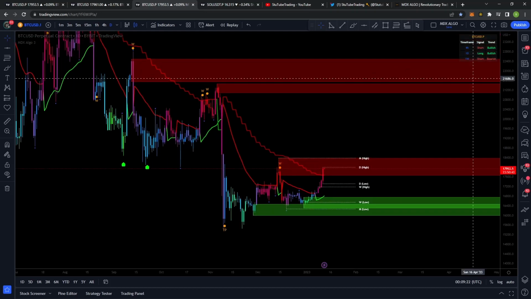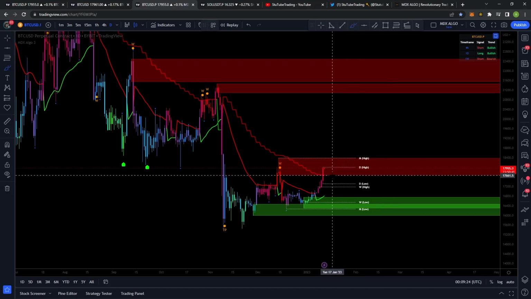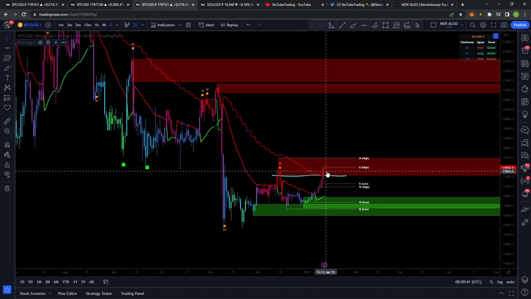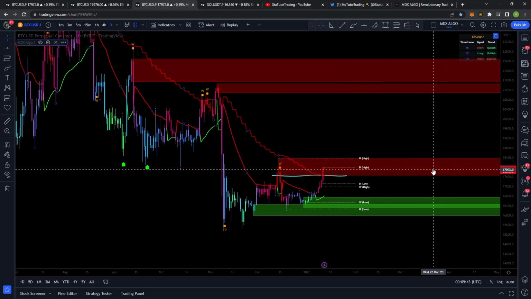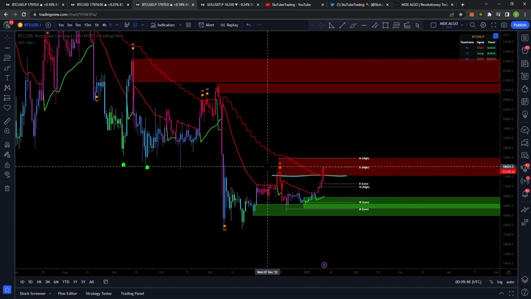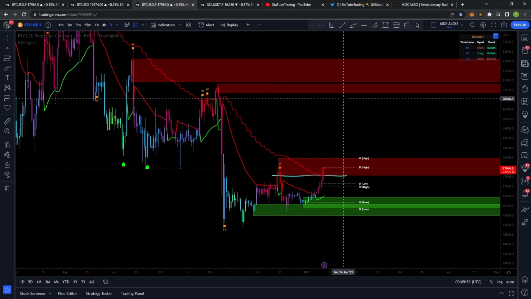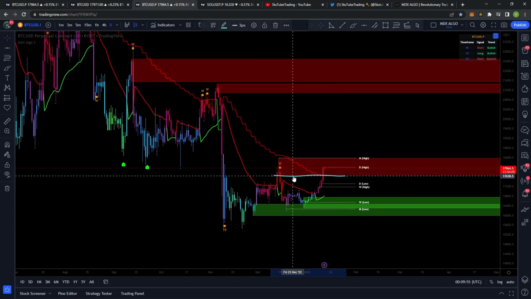I fully expect that we come back down towards 17.6. I think we retest the bottom of this red box, which is where the 3-day confluence is. I think it makes perfect sense that we would retest this level, and that is a decent-sized move with a little leverage. My short entry is right at like 17,540, 17,550. Oh, so you're still in that.